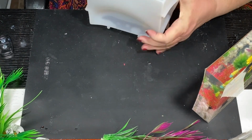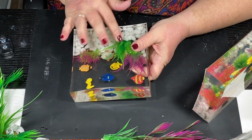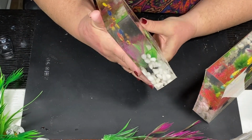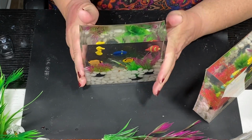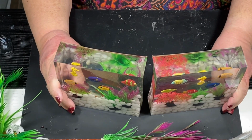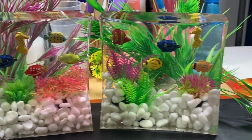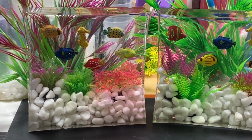But I was really happy how they turned out because this is what I had envisioned in my brain. And I do apologize because I didn't have enough time to go get the books and set it up the way that it should look, with how the books would look.